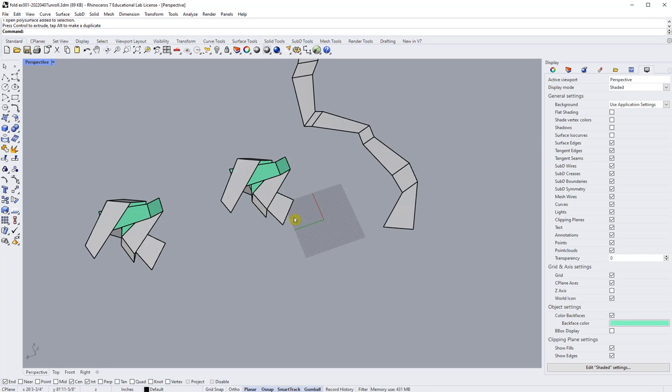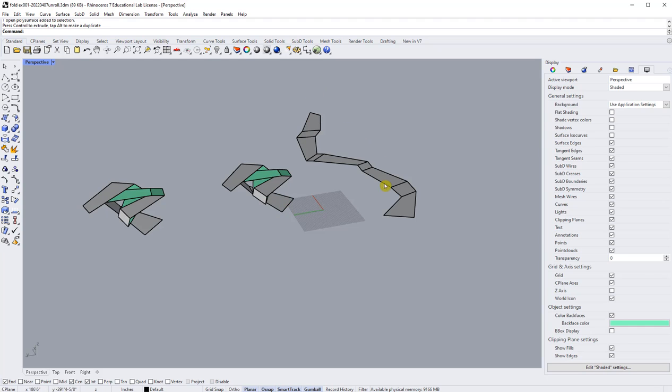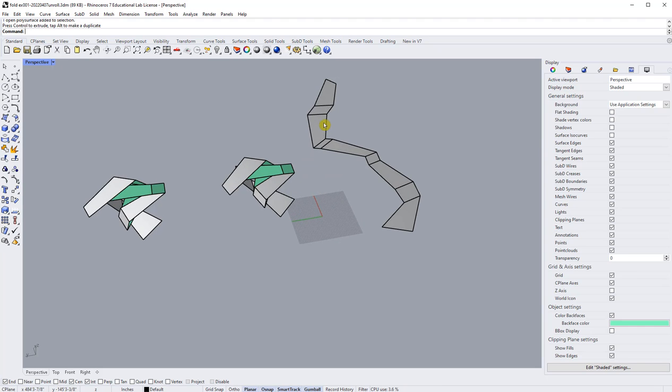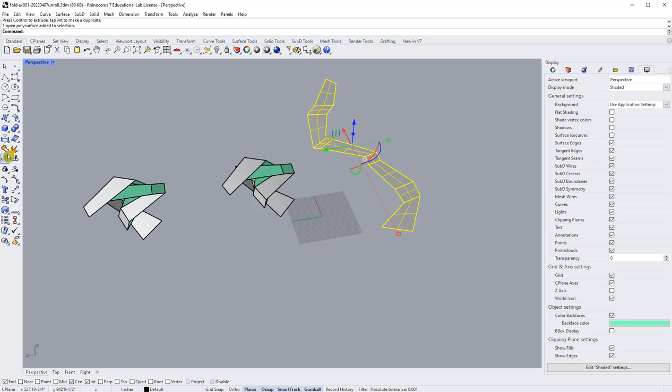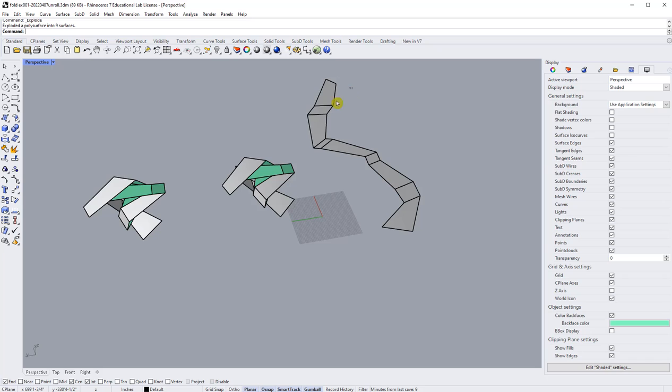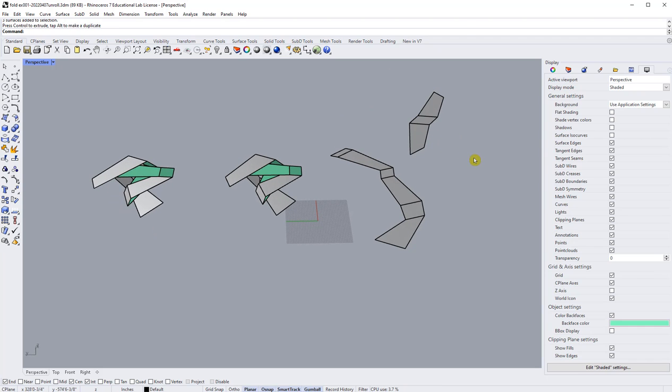So this has basically taken this form and unrolled it so that it is now one continuous strip. We have to be careful sometimes that depending on your design, this might come and loop over each other, like make a little hoop on top of each other. At that point, all you have to do is explode this thing, and then just separate it out. Like let's say this part was overlapped on top of each other. We could just separate it out and then join these back up again.